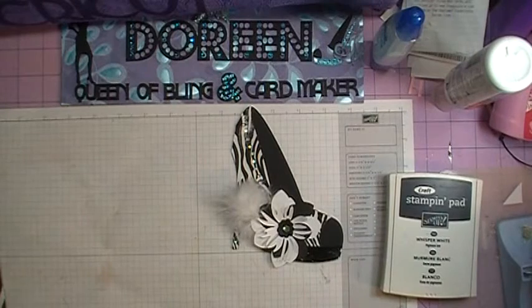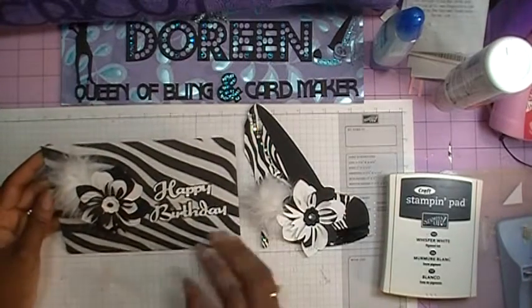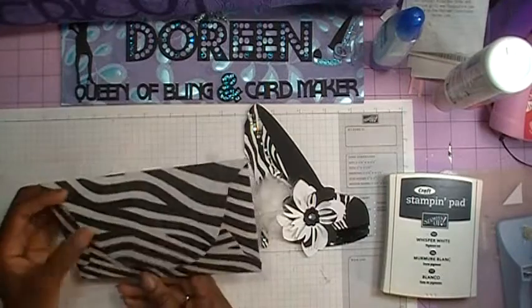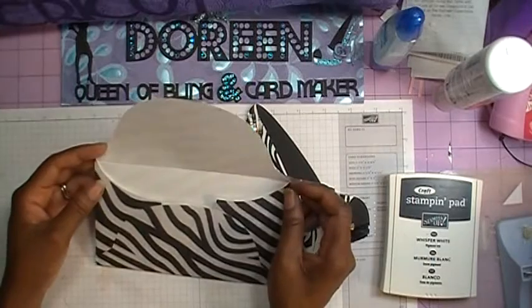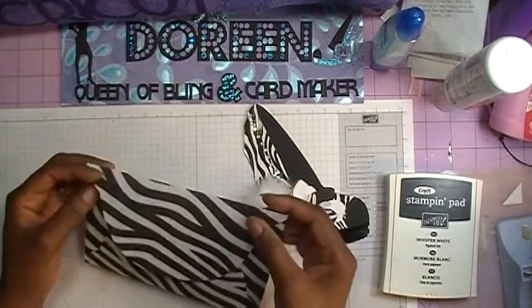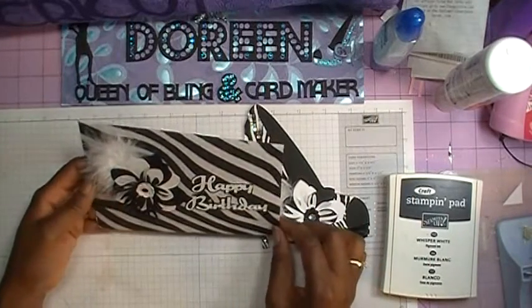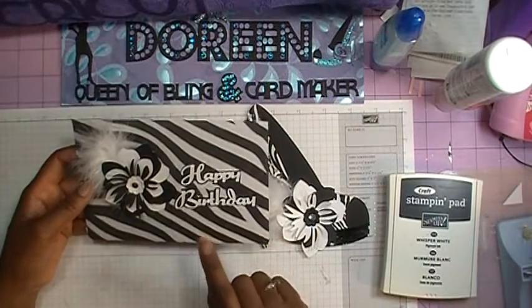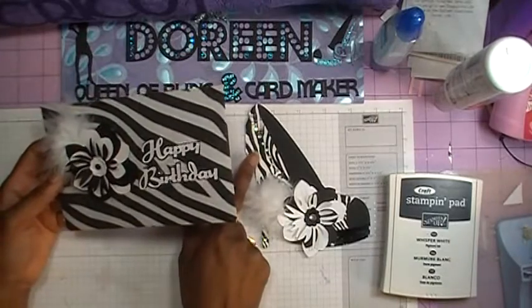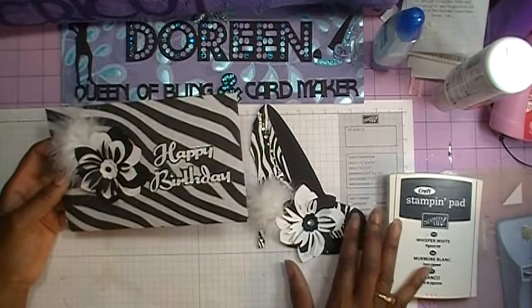And then for our envelope, now the envelope didn't have any score marks on it, as I showed you when we were going over how to lay everything on your mat. So I had to do a lot of judging to score, and I'm not sure if I scored it correctly or not, but I pretty much did a lot of guessing to put it together. And this cardstock, or actually printed paper, I picked up at Joann's as a single sheet. I just so happened to have that. I actually had this first before I bought the Safari or the Untamed paper pack from Hobby Lobby.